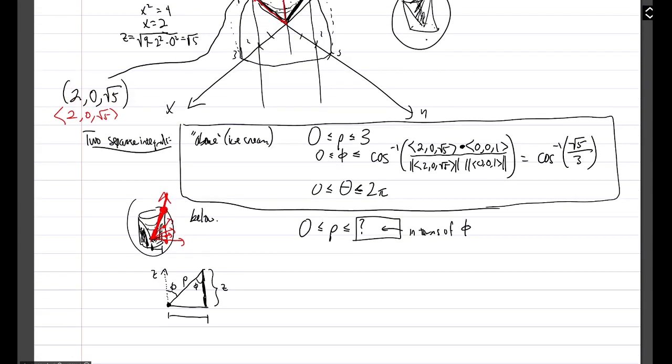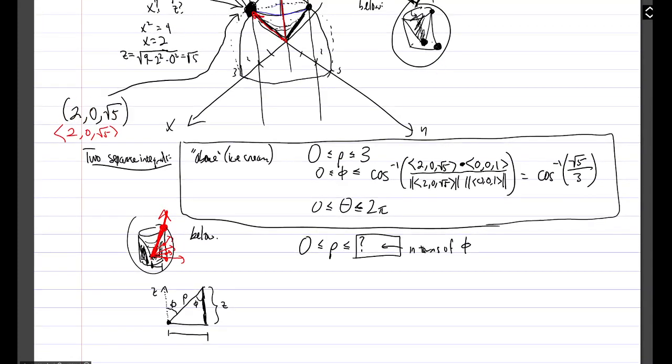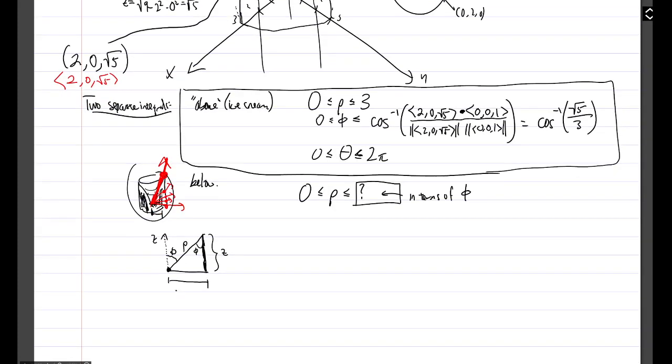Now this distance this way, sorry, maybe do it back in this picture. It's from there, the tip, to there. So for the cylinder, there's a point at the bottom. It happens to be the origin, and then there's this point here. So this distance here, no matter where you are located, it's always where x squared plus y squared equals 4. So that distance here is actually going to always be 2, right?